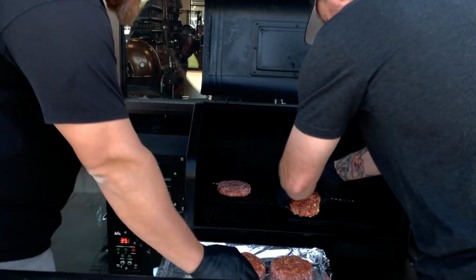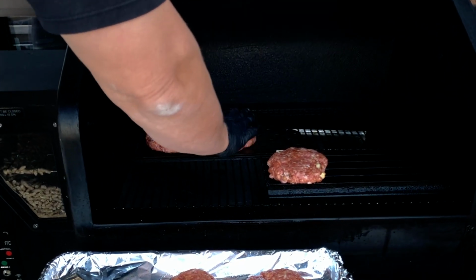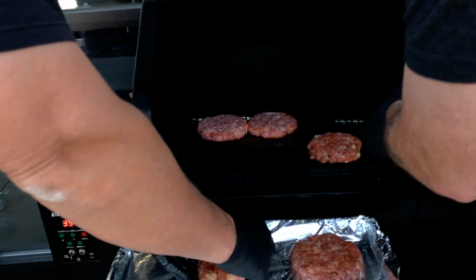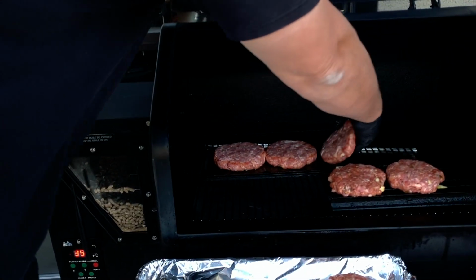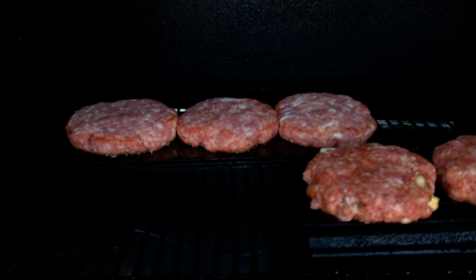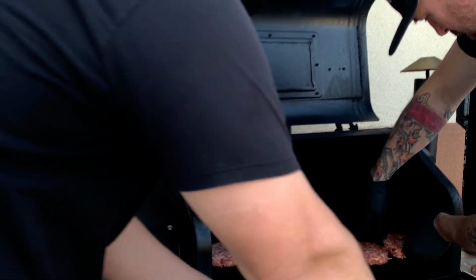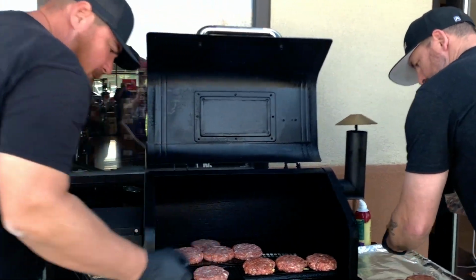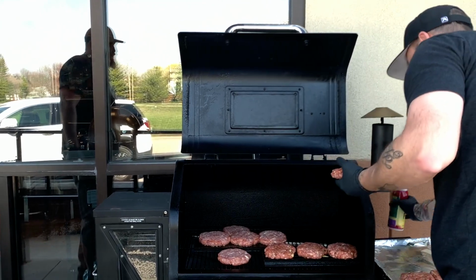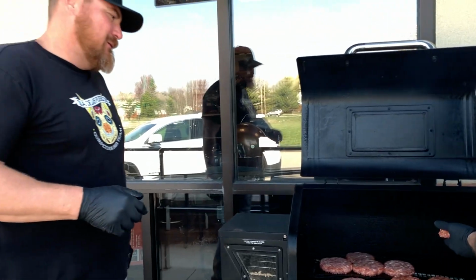The sizzle. I love a good burger sizzle. Look at that, starting to caramelize on the bottom already. This is what dreams are made of. Pork burgers. Boom. That is loaded up pork burger GMG right there.